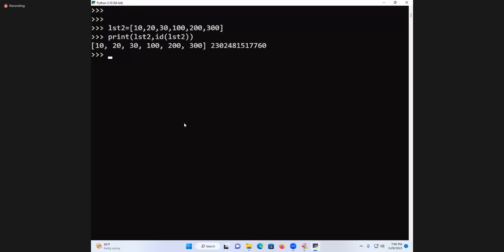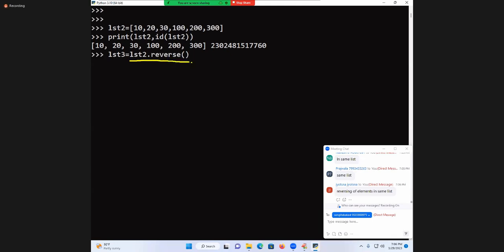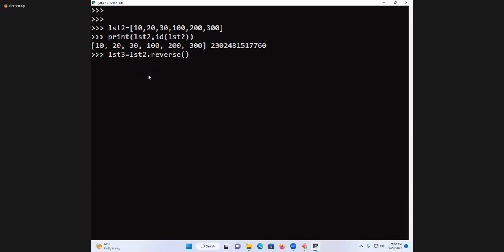Now, students, see that this is my LST2. Print LST2, this is my data. Now I am writing LST3 is equal to LST2 dot reverse of. They are asking, generally, even I thought the first time, LST2 dot reverse, elements of LST2 will be reversed, assigning the result to LST3. These are natural thoughts. So I am saying, LST2 elements are reversed in LST2 itself. It is never assigned to LST3. Then what is the value of LST3?